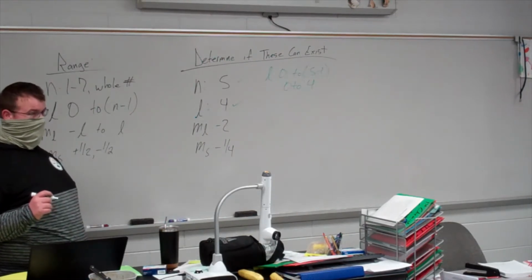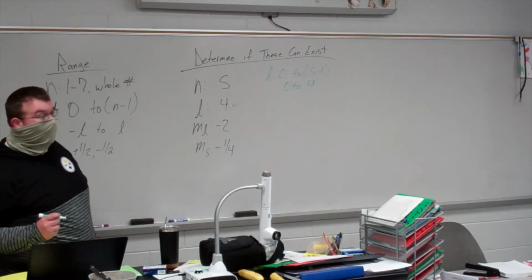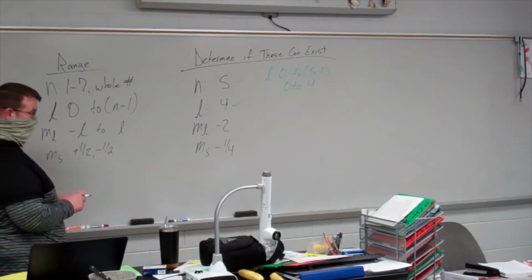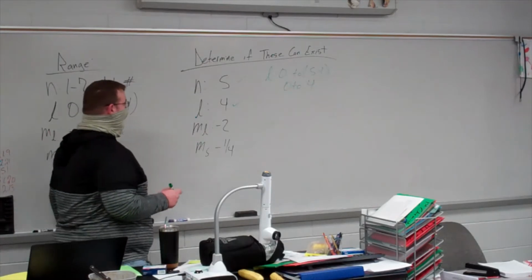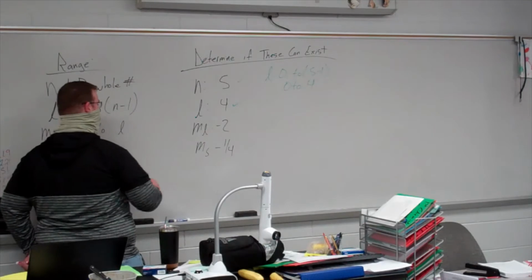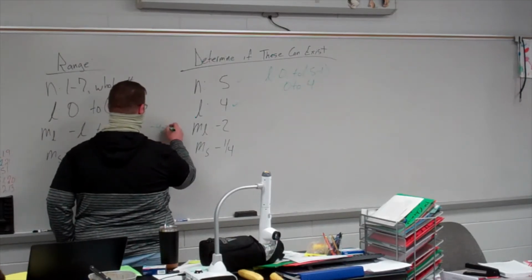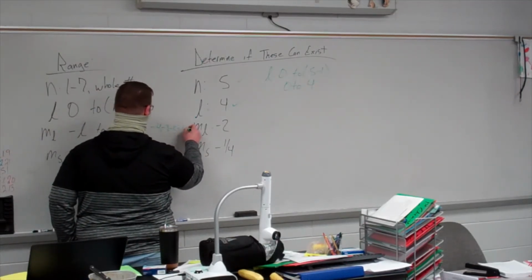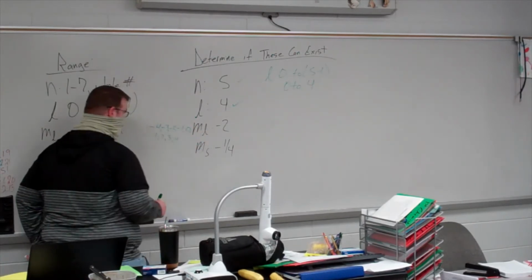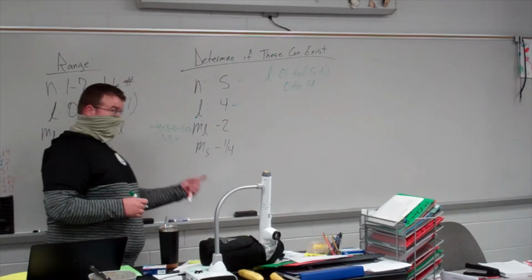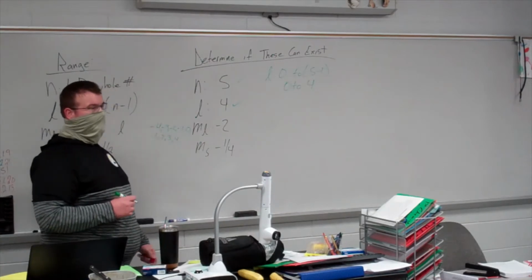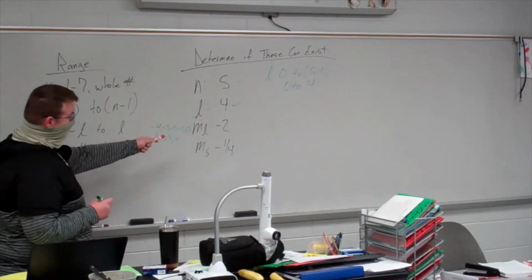You can move closer. I'm struggling. I cannot see today. So L is 4. Since L is 4, that means m sub L goes from negative L to positive L. So it can be -4, -3, -2, -1, 0, 1, 2, 3, or 4. Hang on, why though? Because it goes from a range of negative L to positive L, and L was 4. Okay. So, can m sub L be negative 2?